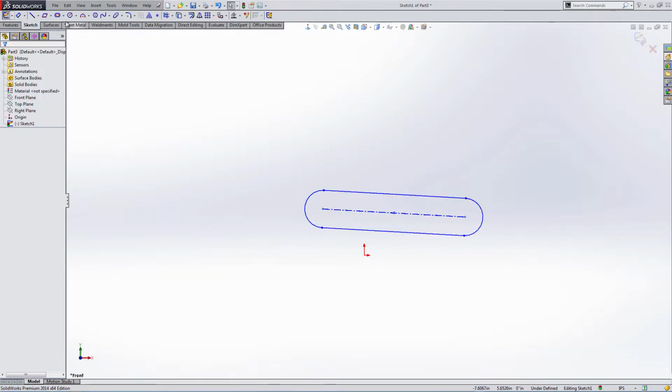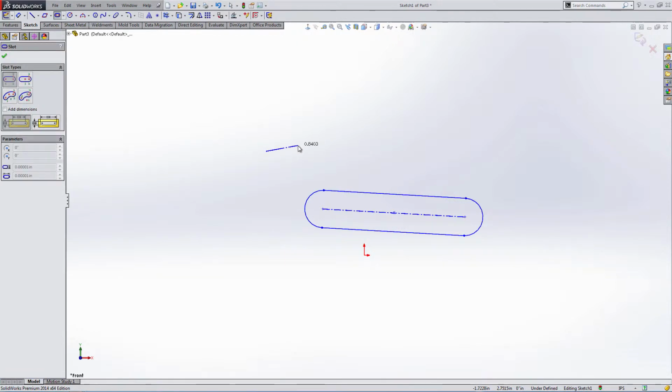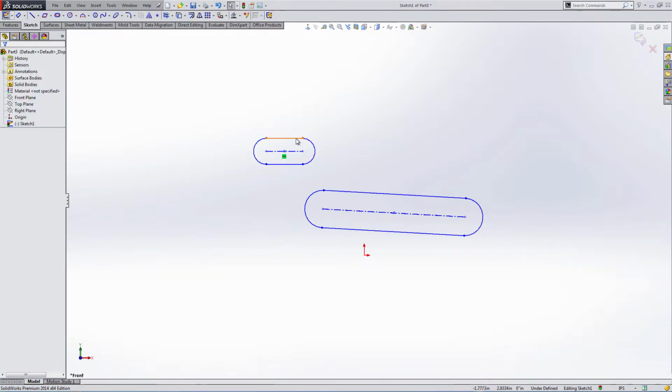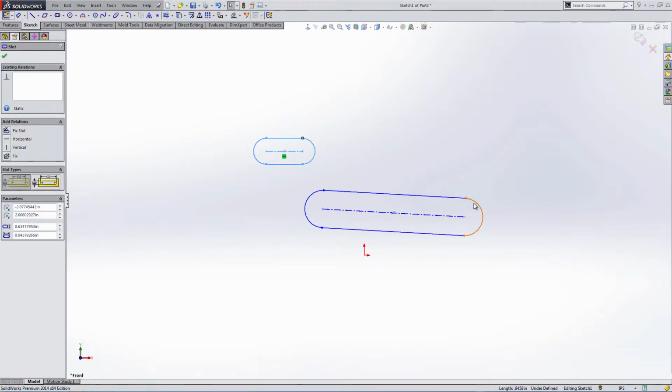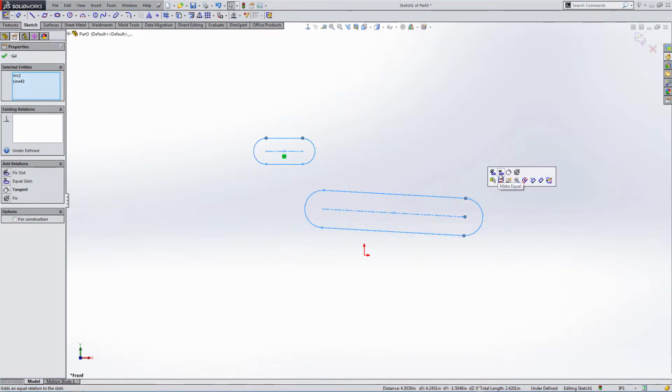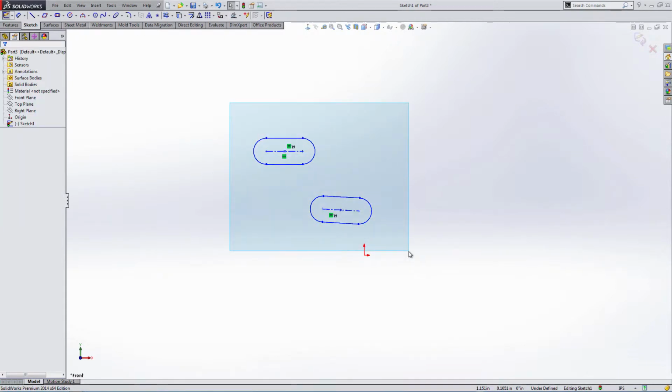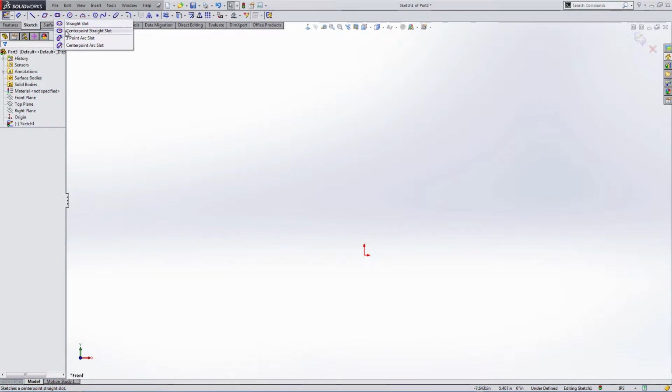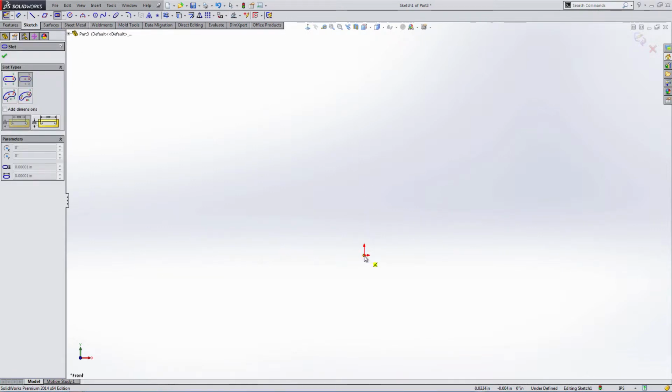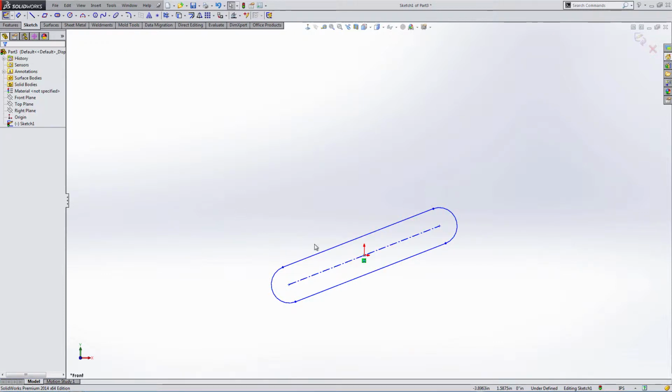Now the unique thing about slots is if I do 2 of these, say I do one like this, you'll notice that when I click on any part of the slot and then the other one, I can set these slots equal, and so they'll automatically size themselves the same, even though they're maybe at different angles. They'll make themselves the same size, so that's handy. Center point straight slot, obviously you pick the center point and then one other point, and then you pick out in space for your size. Generates a slot on an angle from a center point.